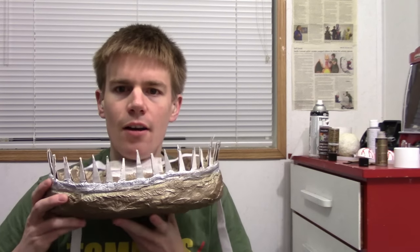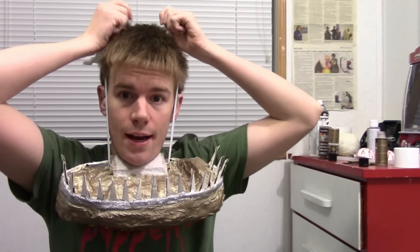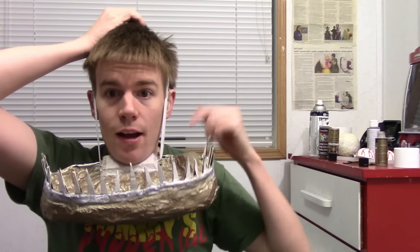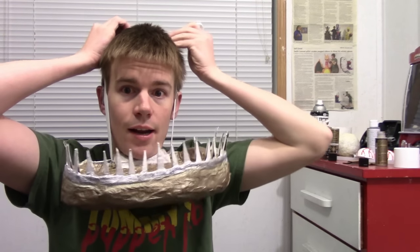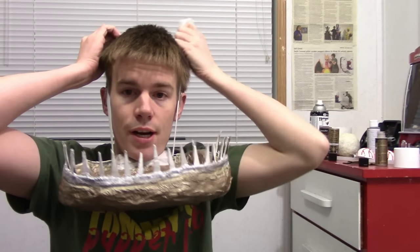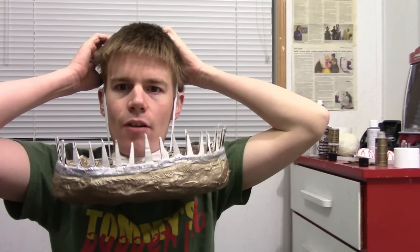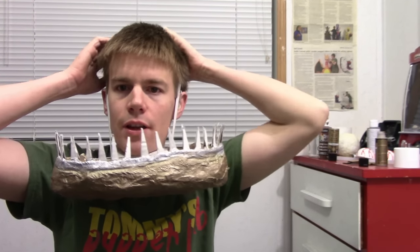So you need to fit it onto your chin. You want to make sure that it's not too tight. You don't want to constrict your breathing. Just nice and snug. Comfort is really important, okay? I don't want this to be too tight, and I don't want you to injure yourself. So that looks about good. When your chin moves, this should lower.